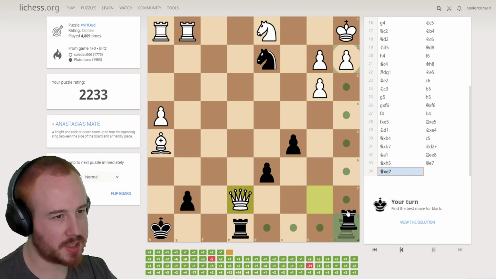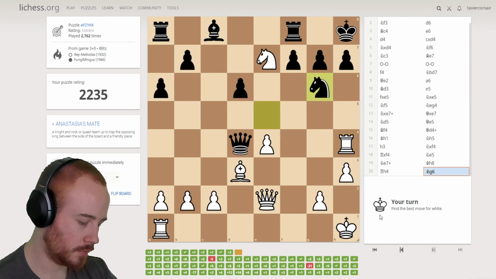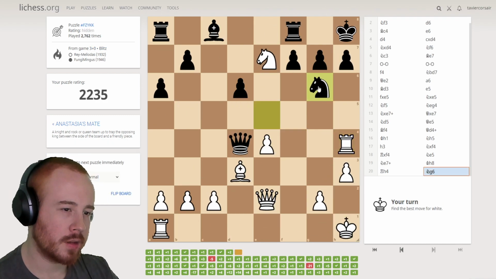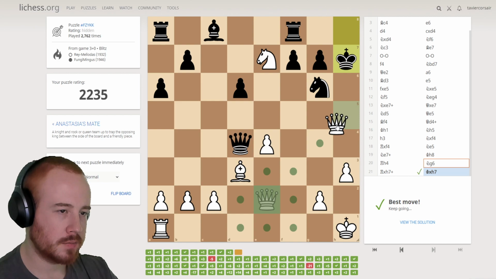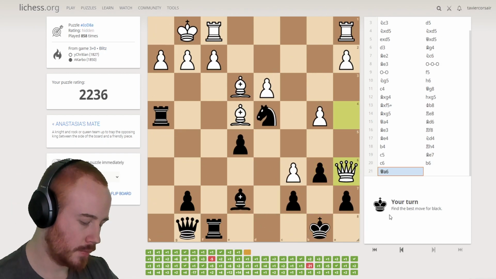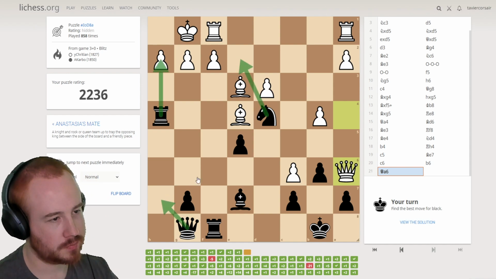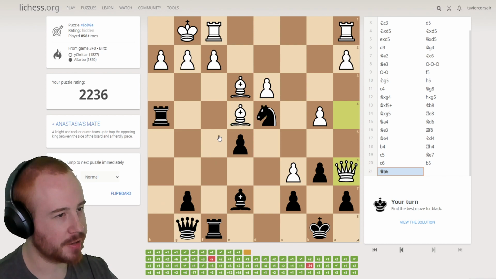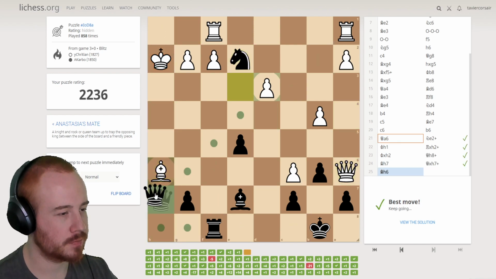Queen blocks, and then we take. He's threatening the knight, but it's irrelevant. Just making sure that bishop wasn't lined up. Not there, but there. Get out of it.